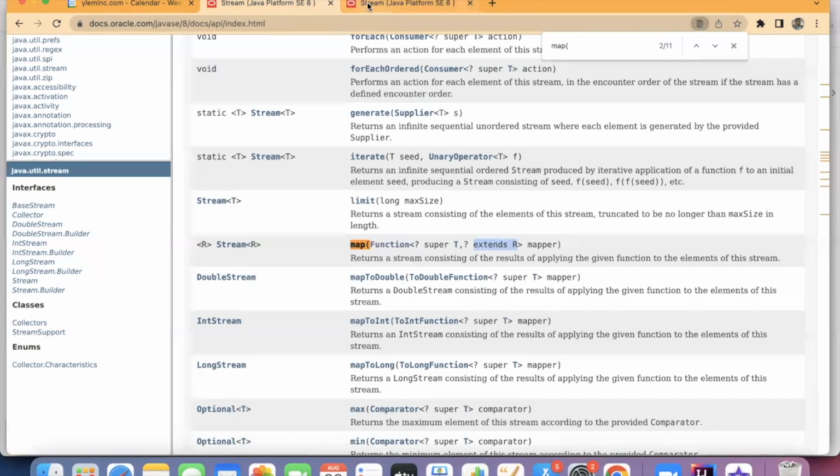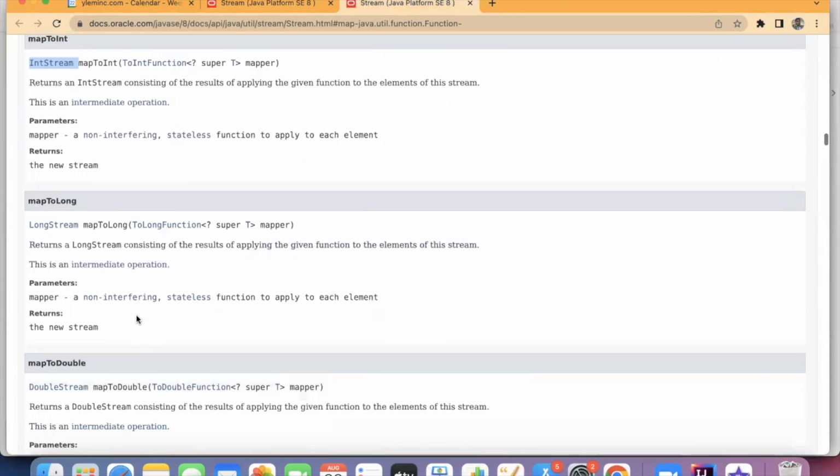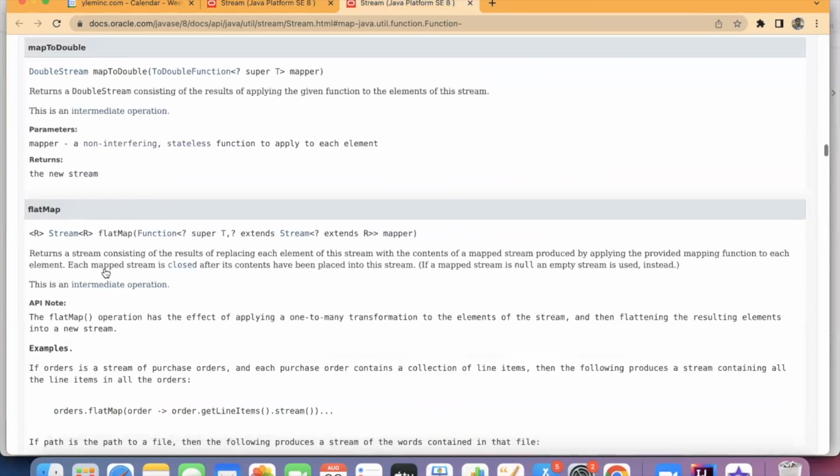See here, R is the return type of that one. So what you need to return is already there. There are various things where you can convert to int, or to long. And flat map flattens the map. The only difference is that flat map flattens the map. So if there is a map within a map, we can use that one.